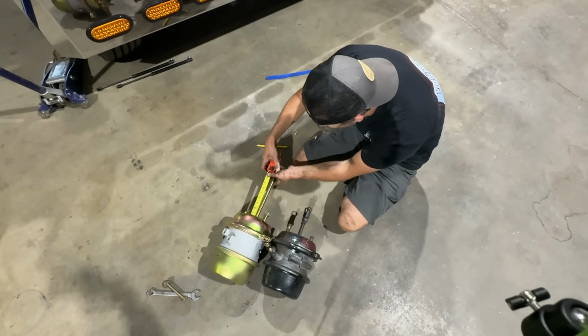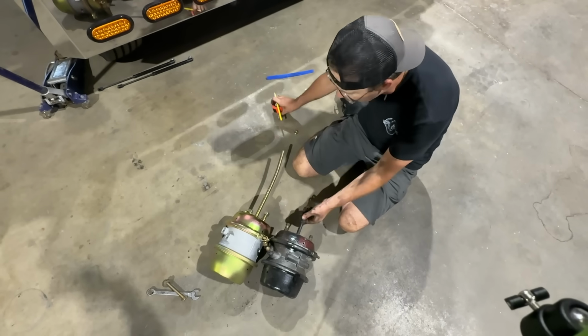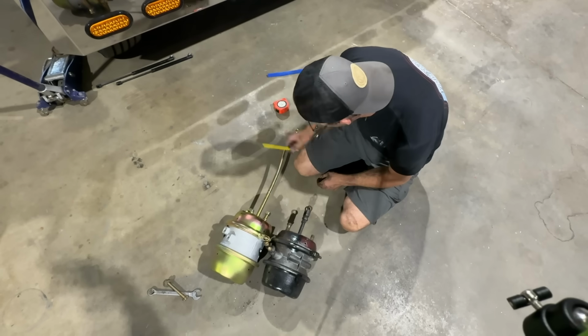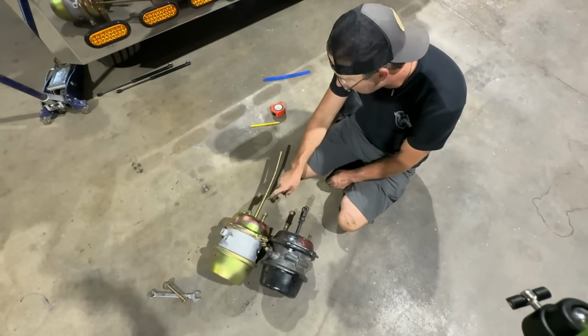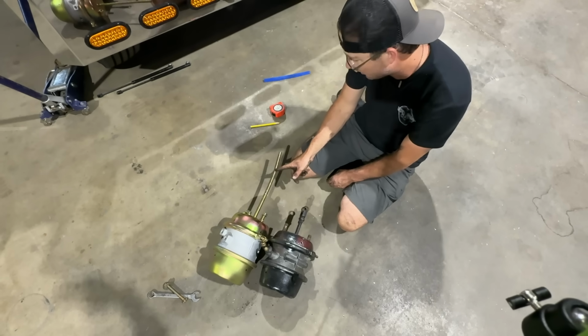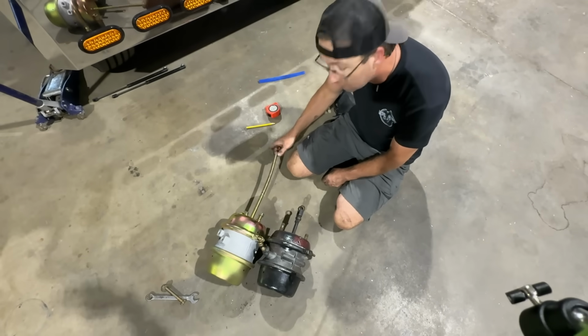We'll just take and mark this one about 4 1/4. This is not exact science. This little knuckle here is adjustable, so you do the fine tuning there, but we'll get that cut off there. I really need to run my nut up on there so that when I back it off, it'll retrace my threads. But some ding dong in the shipping department got too excited. They bent my thingy. So I'm gonna cut this off, get this one installed.